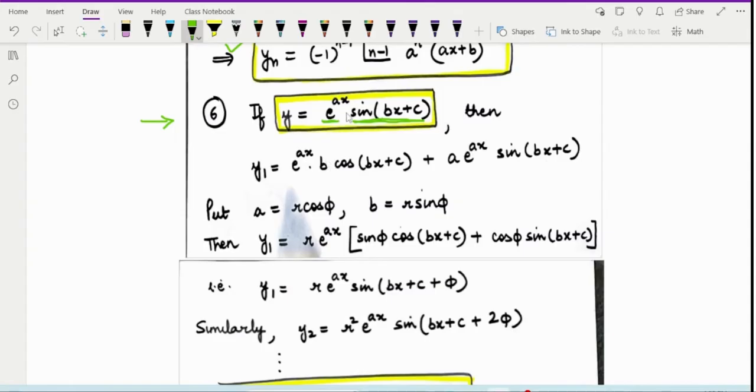So you have e to power ax, which is a type 1 question. Then it is multiplied with sine bx plus c, which is a type 2 question. So you have a product function appearing here. Let's see if any kind of pattern is followed in this particular function or not. So let's differentiate once. Since it's a product of two functions of x, the product rule will be applied. First function as it is into the derivative of sine bx plus c, which is b cos bx plus c.